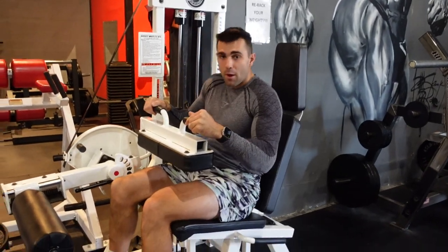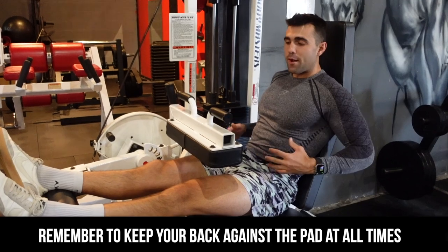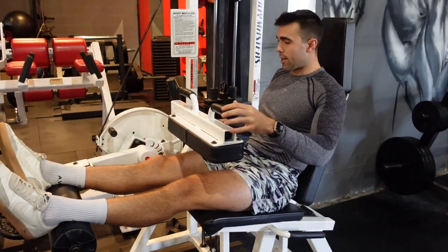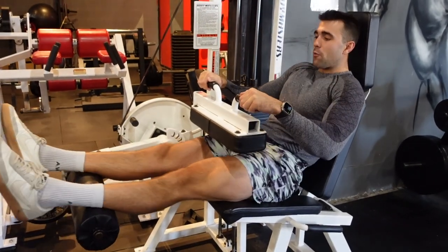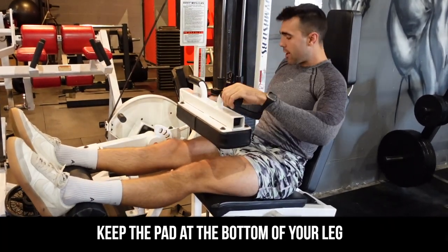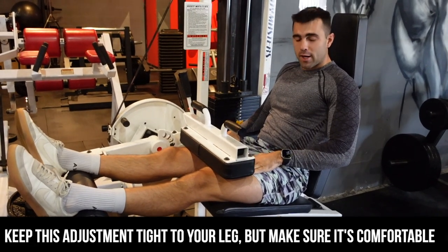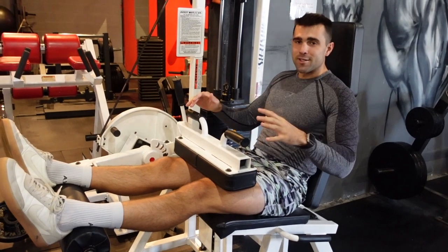I'm going to go ahead and take a seat. A big thing is that you're back right against the bench — you want to make sure you're right back. We'll talk about the mistakes after, but this is a big part because this is what we're setting up from. You can see here the pad is just about at my heels. I don't want it too far forward or back — I want to be right back, heels right under there. Put it nice and tight where you have a little bit of wiggle — you may put a hand under. No more, no less, because if it's too tight you're going to lose all your circulation and it's going to be miserable.